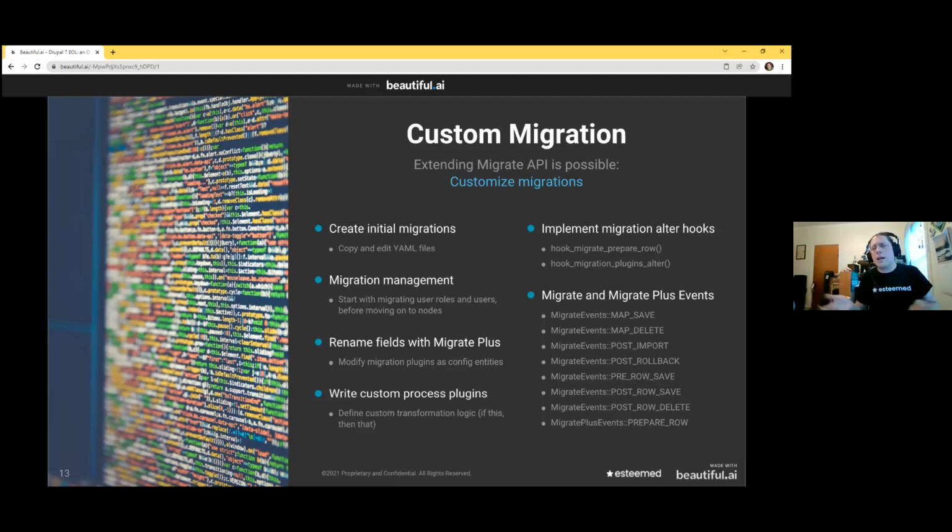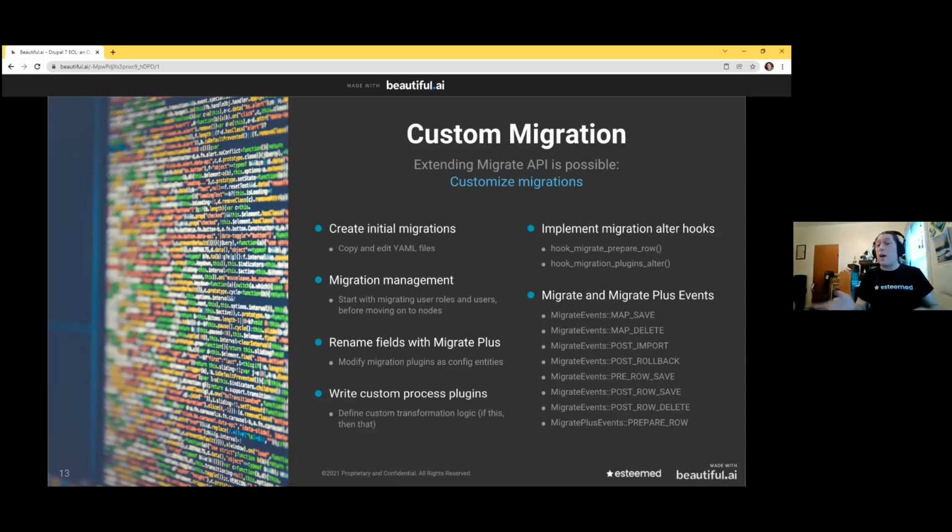But essentially, what's a process plugin? That's like, if this, then that. So rather than just saying, okay, I've got my content type, it's articles. I'm going to get the title from Drupal 7. I'm going to stick it in the title field in Drupal 9. I'm going to get the body from the Drupal 7 database, stick it in the body field in the Drupal 9 database, and each thing lines up with another one and you just dump it over.